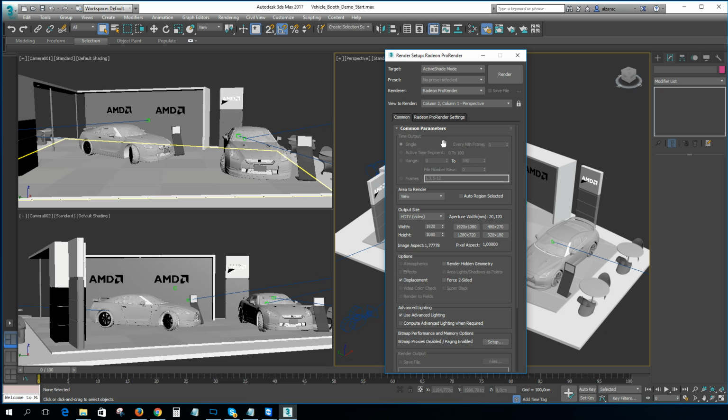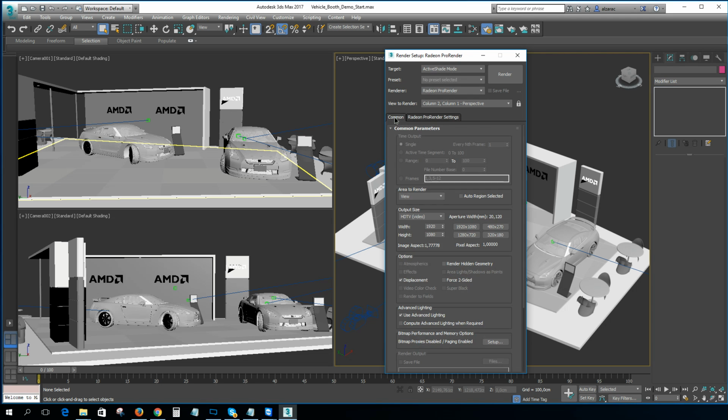I suggest using ActiveShade first while you are working, defining materials and testing different setups. But when you are ready to render your final shot, you should move to the production rendering. So right now I live in ActiveShade mode, Radeon ProRender.